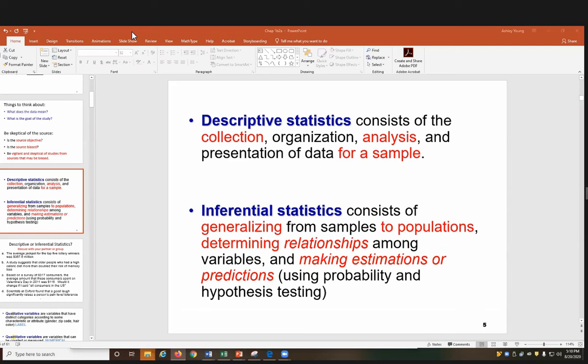Those are not facts. You are guessing at that. So inferential statistics are not factual. Those are best guesses, if that makes any sense. It's an inference. An inference is a guess. Whereas a descriptive is a fact. Those are actually the averages or the standard deviations or whatever it is.